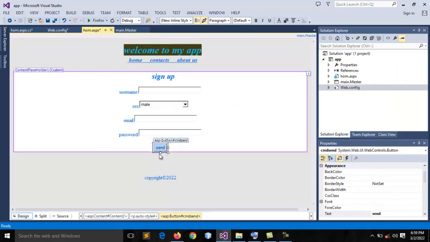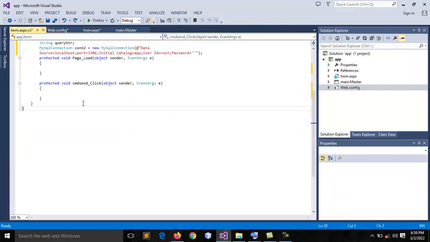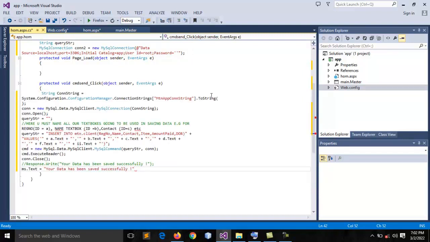We double click on send, which is our button. Then we paste it. So now we are going to paste the code here, and we are going to change the connection string to the same we had put in our web.config, which is my app.